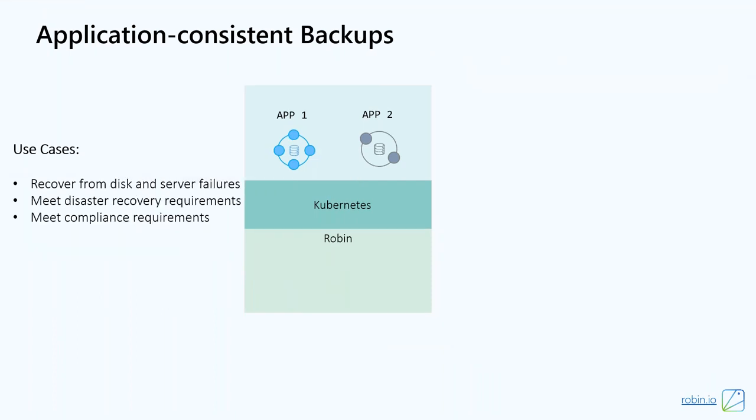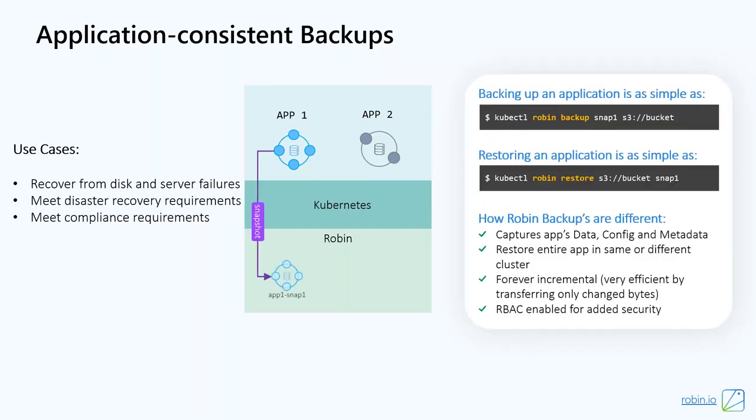Now, going beyond snapshots, right? Let's say you create a snapshot, but that snapshot, since it is redirect on write, it is on the same disk, right? So how do you make sure you can recover from disk or server failures? Or even, let's say, your Kubernetes cluster goes down for an extended period of time. How do you recover from that, right?